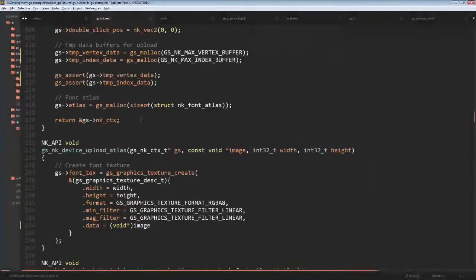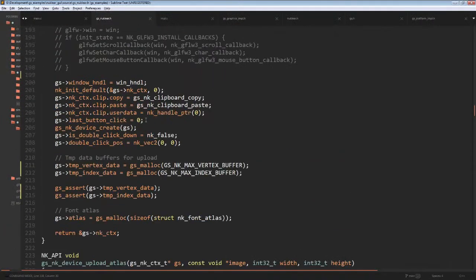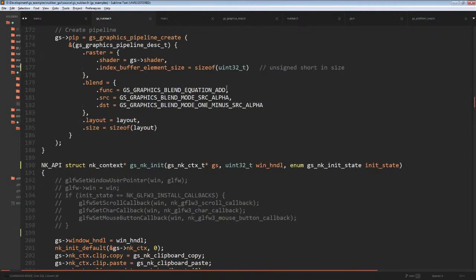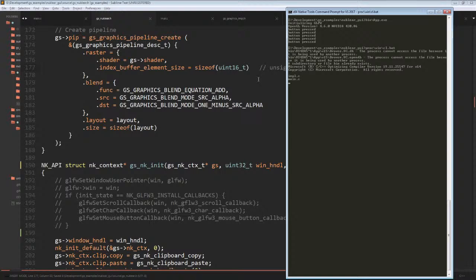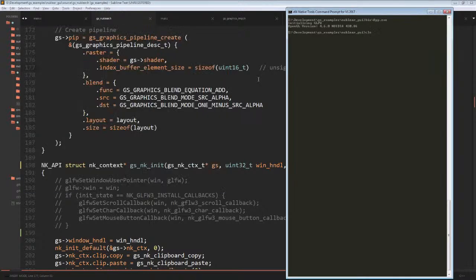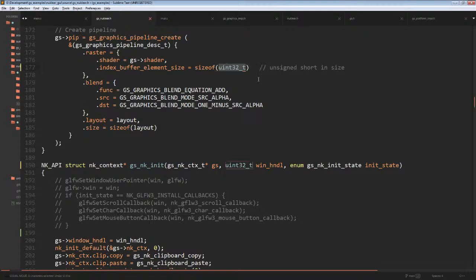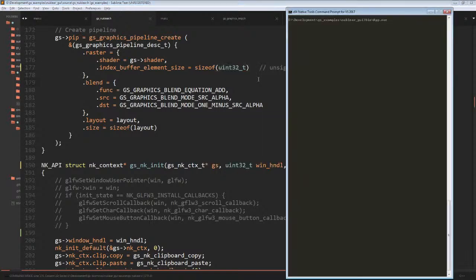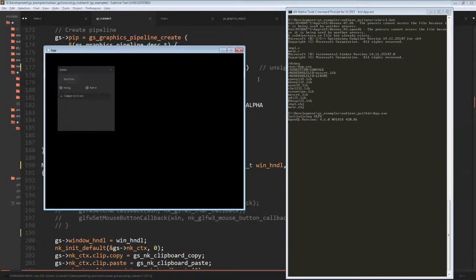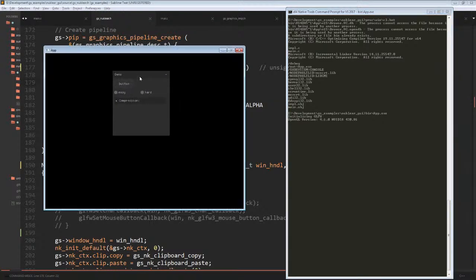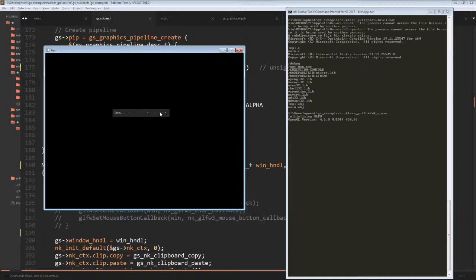Let's see. I'm using UN32 here. I don't think it's doing a UN16, but we'll see just in case. Right, it's not. It's a UN32. But I'm getting garbage here, so I gotta figure that out. The rendering here is not correct. It's doing fine there.